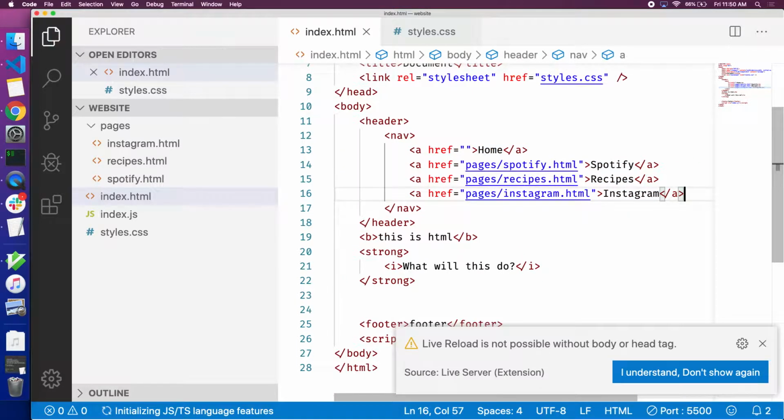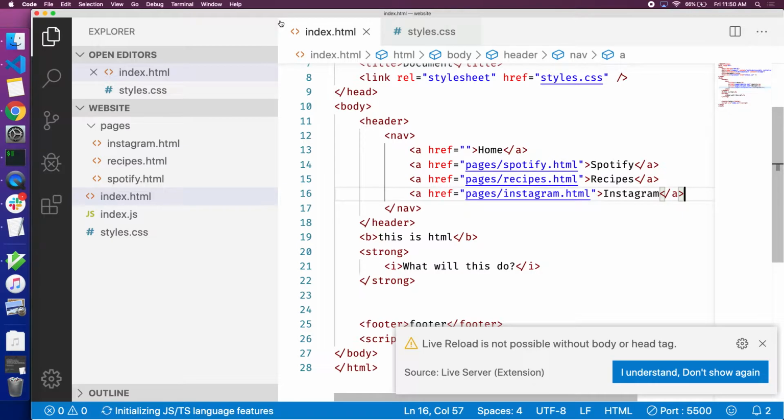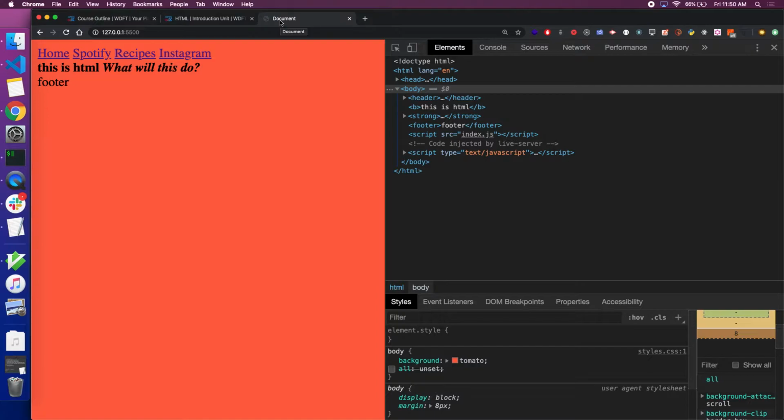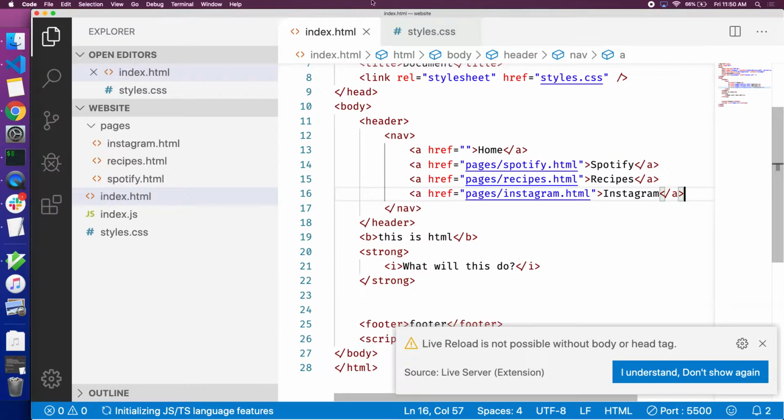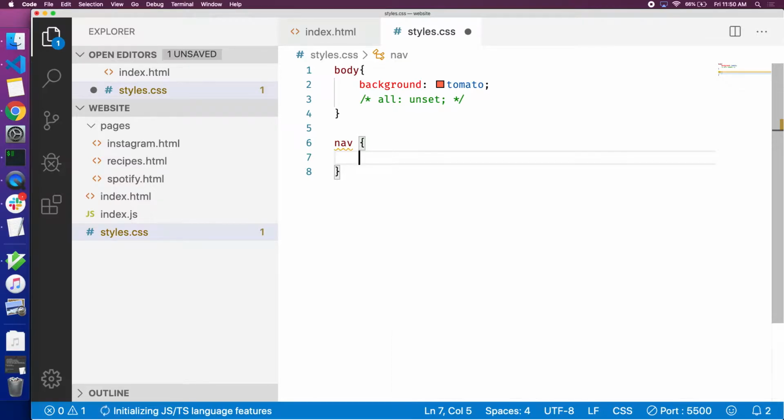How do I make it look better? How do I, for instance, give it a background color of its own? In CSS, I can target it. It's called nav, right? Or you can create a class, right? So let's do the nav first, and then we'll create a class or an ID for something else.